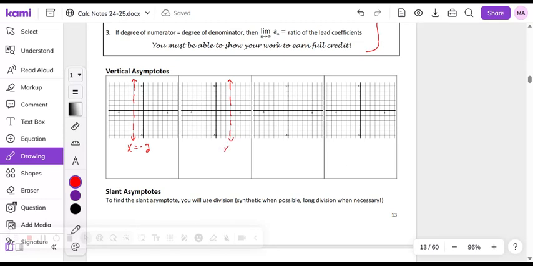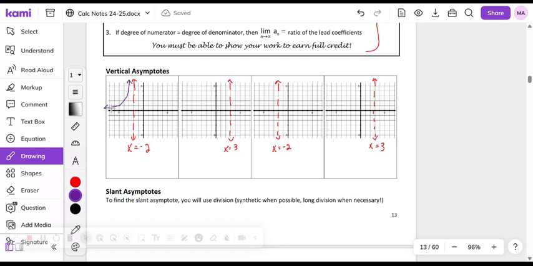So x equals 3. I'm going to show you the different ways that our functions can act and what can happen as we approach these vertical asymptotes. So I've got another vertical asymptote at x equals -2, and I guess I'll do another one at 3. So 2 of them are at x equals -2, and 2 of them are at x equals 3. And I'm just going to assume we have horizontal asymptotes at 0.